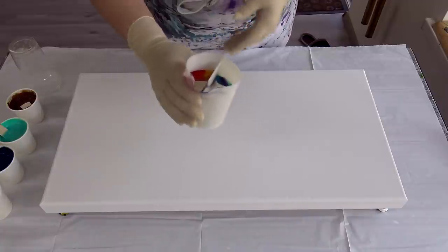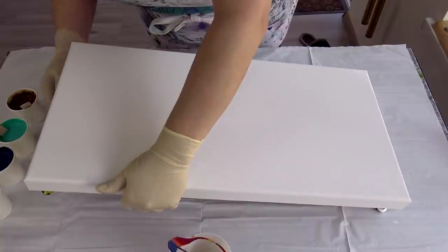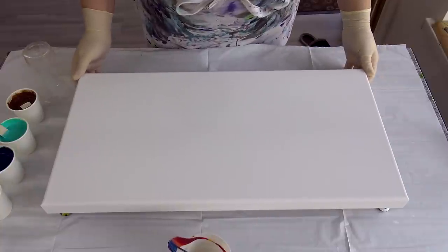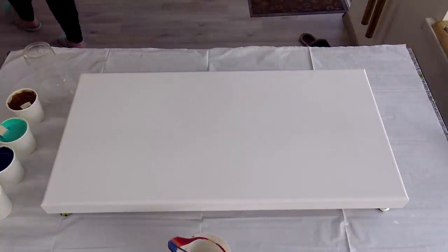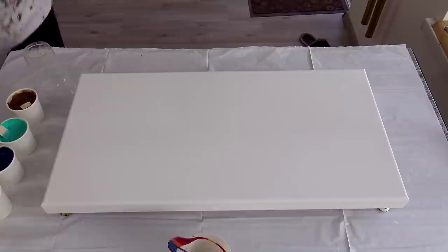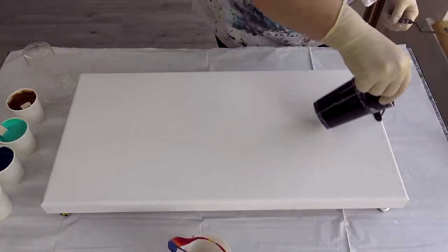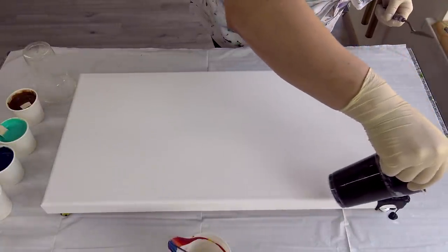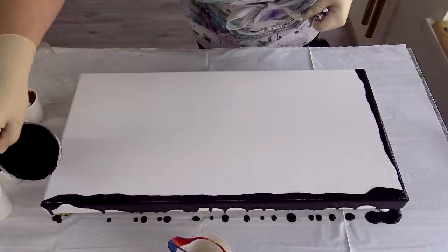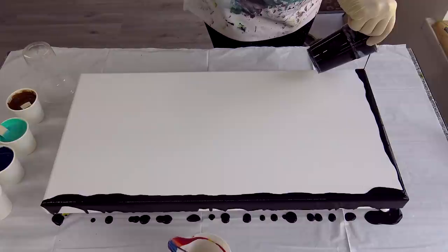So, you know, I will layer my paint into the split cup, lift this up, and then I will attempt to do a wing kind of pour, and I will see how it will go, and I will just pour some black on edges and sides just to cover it. And then I will layer my split cup, and talk about the colors.